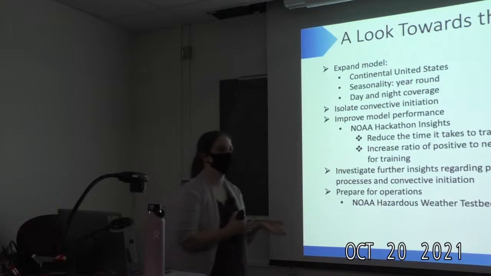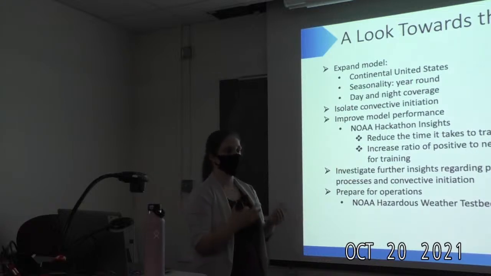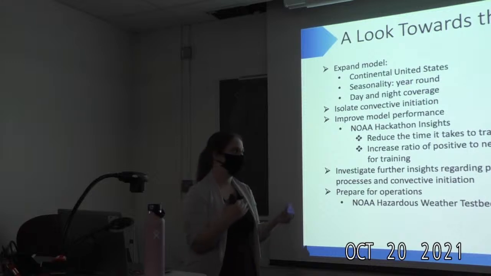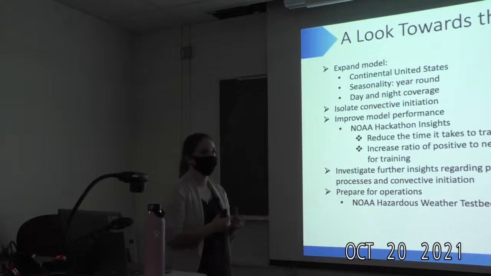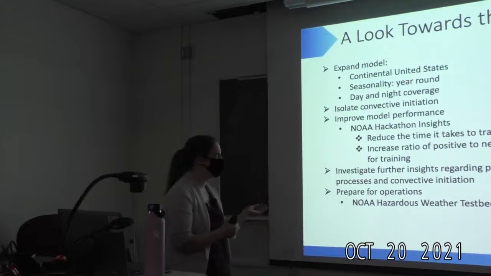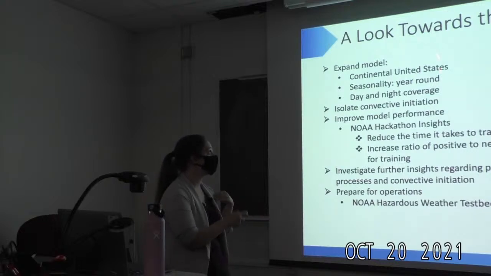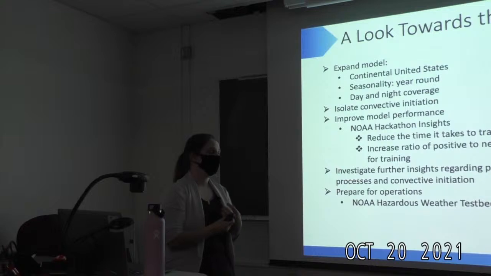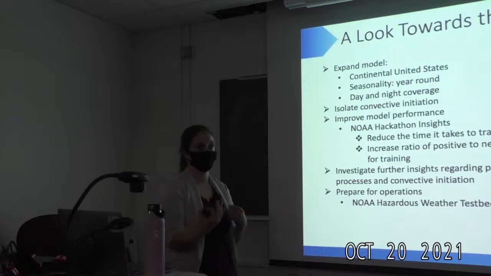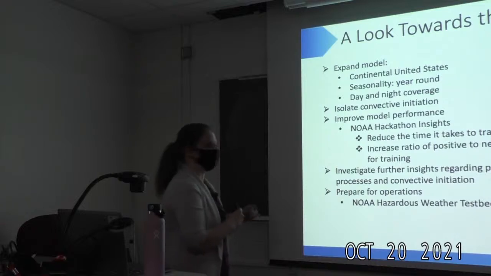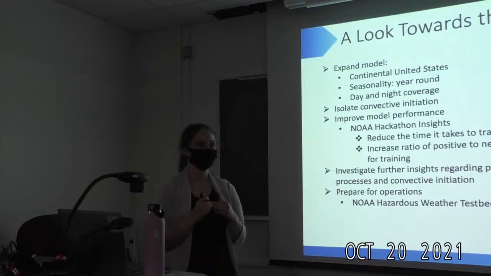So how can we explain the patterns the model's using? I'm hoping to look into some new explainable AI methods and see if they could offer more insight into the physical processes besides what I've already done. And then also, if we expand the model to the continental United States, like I was mentioning to Cam, since we have different convection structures that happen in the United States, maybe the way the model's behaving in different areas could give us some more physical insights. It's what I was getting at. Yeah, if you have any other suggestions, I'd be happy to hear them.